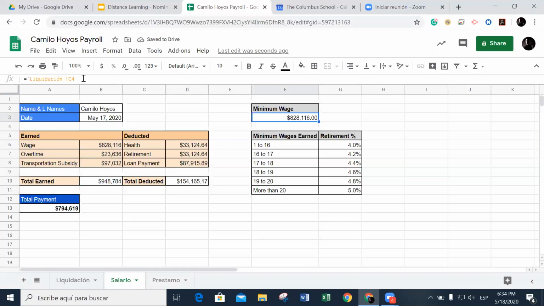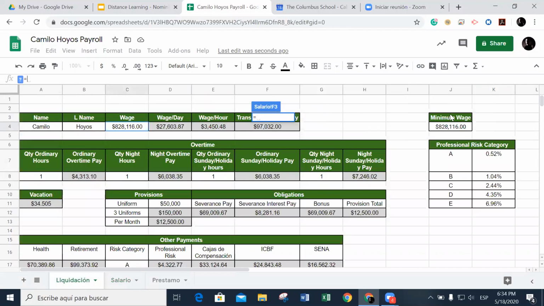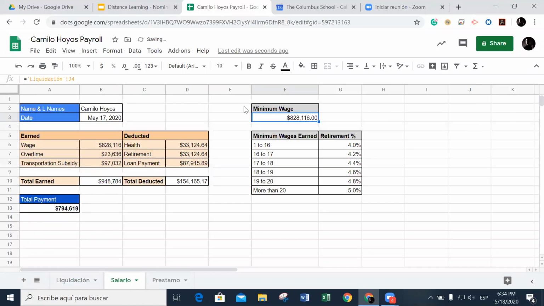Oh, but wait, I did it wrong because I put in the wage that I'm paying them. What if I decide to change that in the future? Then I'm going to have the minimum wage wrong. So that has to be equals, this right here, which is the minimum wage that the government is telling me. So click there, enter, done. Okay, so this right here, the health, is literally equals the minimum wage times 4%, right? As you can see here, because 4% is what the government is asking the worker to pay when it comes to health. Now the retirement, the retirement is also referencing the minimum wage.